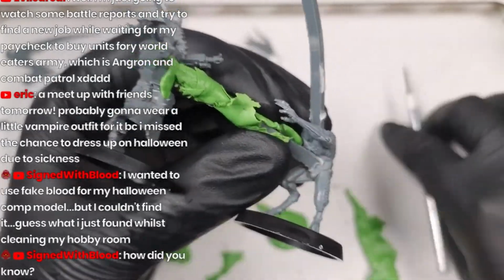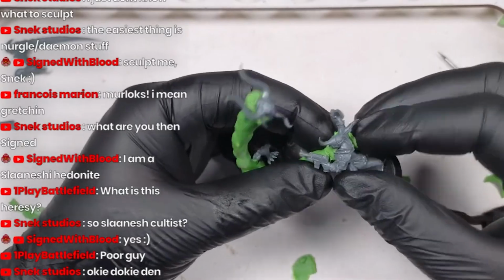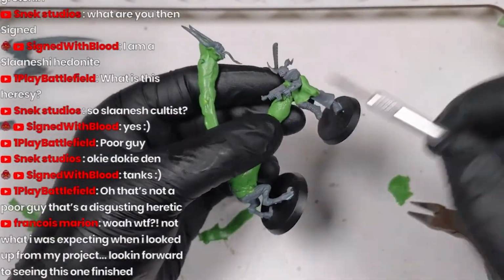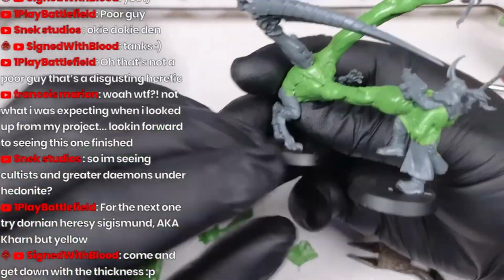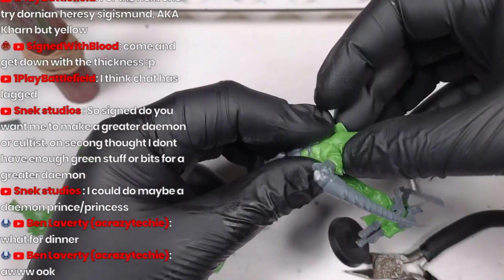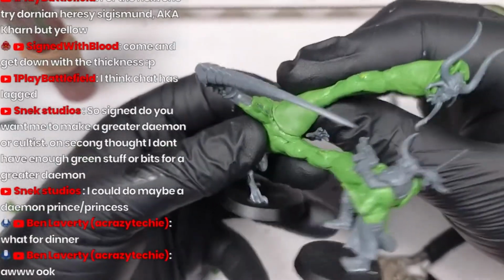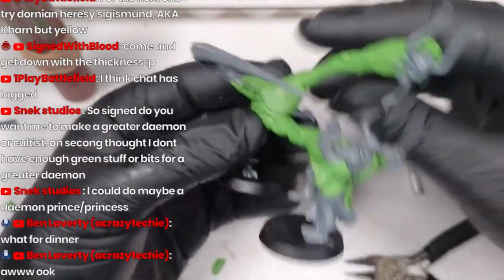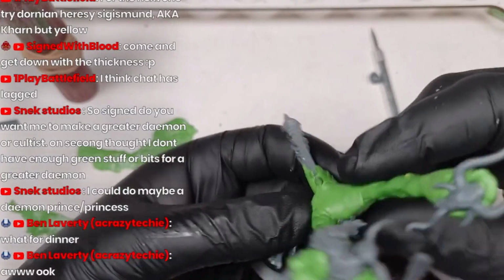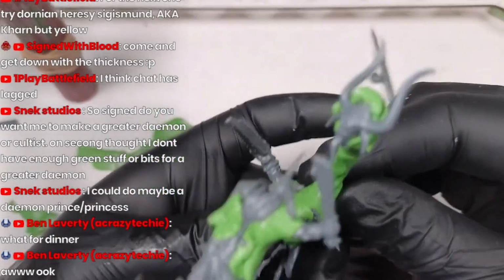I layered it over not just the sprue bridges, but over the main Venom body, and also wrapped it around the cultist like he's being consumed. I also eventually added a giant tyrannid scythe claw, just for some added menace. Oh, and if anyone's wondering, I deliberately made the face look like it's coming out of the neck stalk, rather than naturally a part of it. This is the Thing inspiration coming out, but of course, if you want to try this mini or something thereabouts, you can do it however you wish.